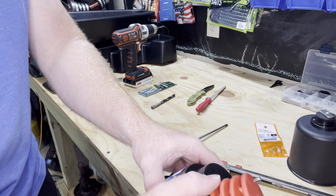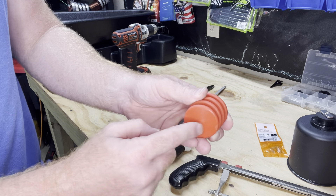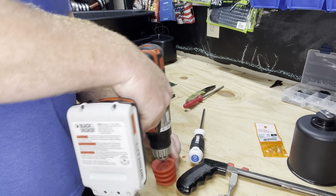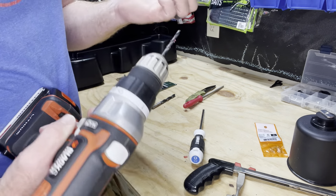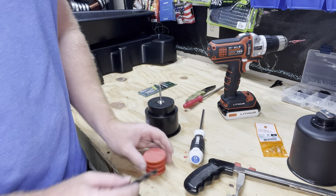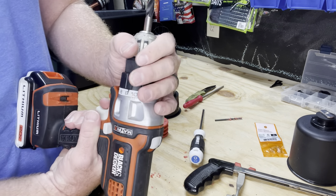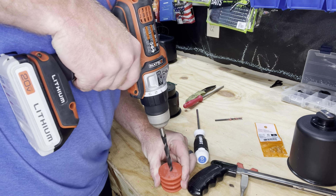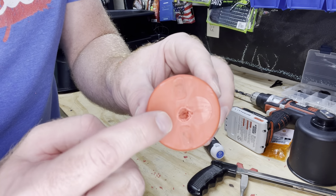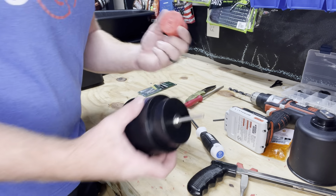Now we've got to install this down onto the bolt, so I'm going to drill a hole all the way through the middle of the scupper plug where the bolt is coming out at the bottom, so we can put the nut down there. The reason for the thicker drill bit is I want to embed the nut into the rubber a little bit — recess it down just slightly. Now that little nut fits right in there, making it tighter, more secure, and with less wobble.